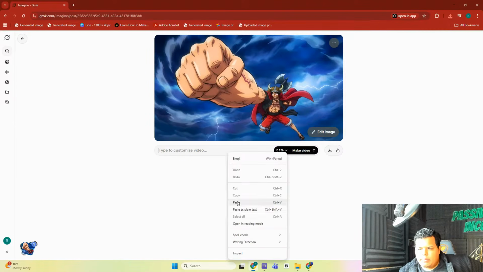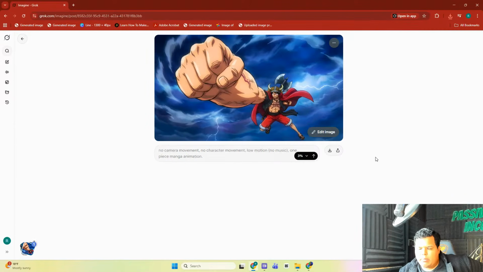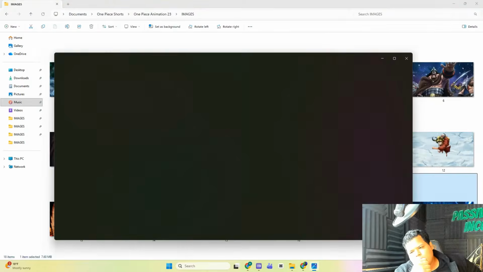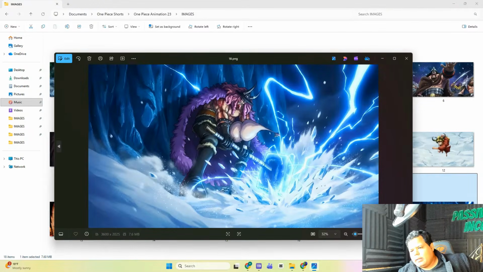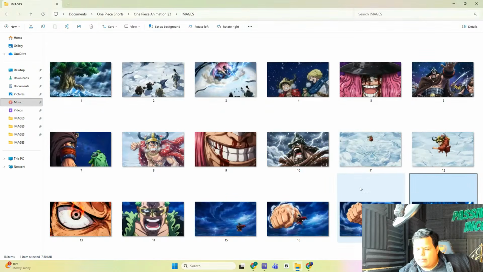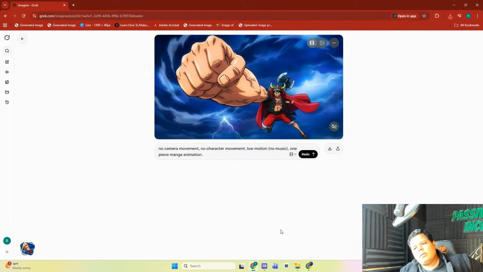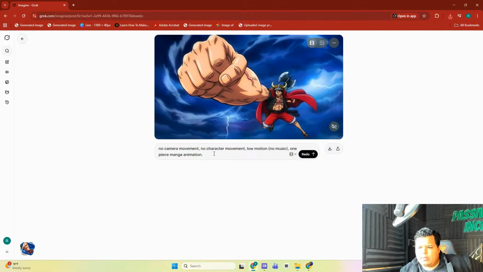Now here, I'm going to paste the exact same prompt from before. We don't want that much movement. We just want to make it seem like this is the prior scene to the last scene, which is where Loki gets his stomach hit. And yeah, that's that. This is the first, second, right? First and second. There's not much movement there.